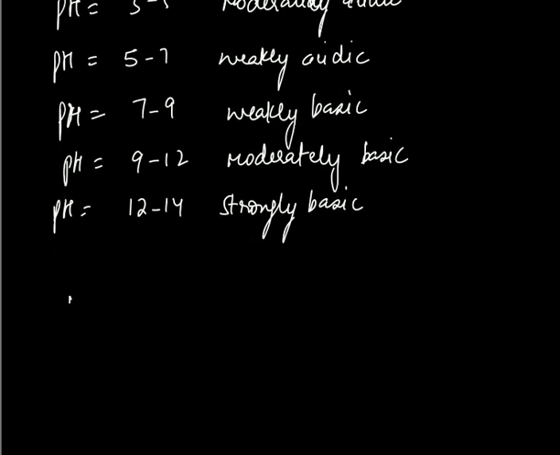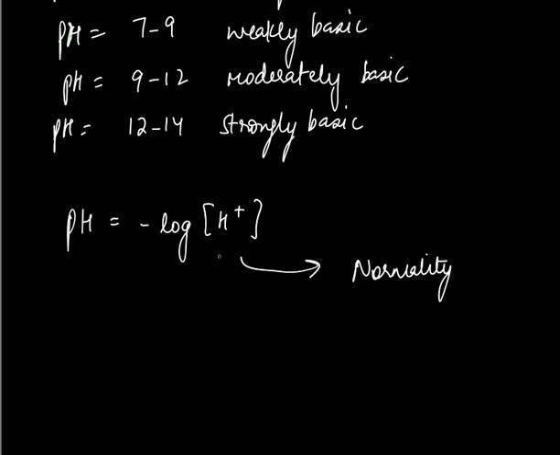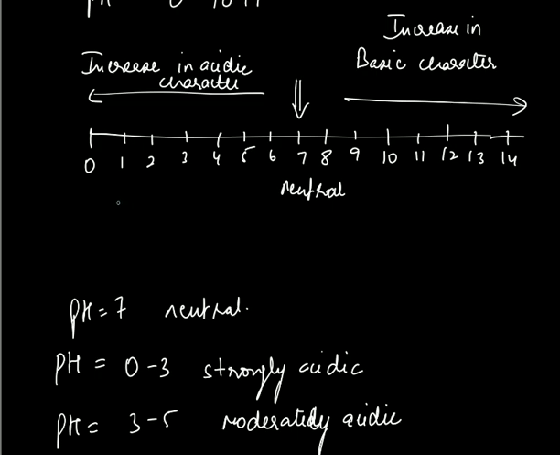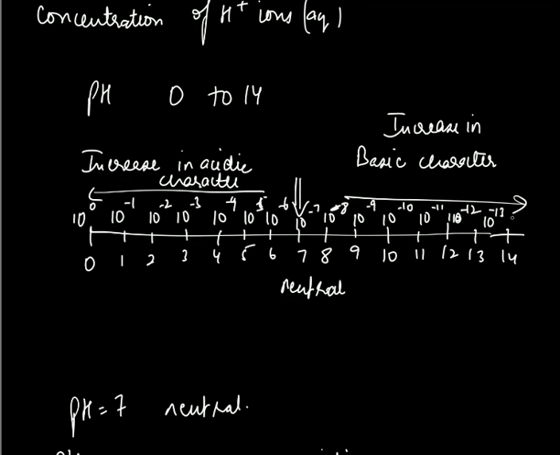Now we use this particular formula: pH is equal to minus log of the H positive ion concentration. Since I have not introduced concentration, technically we talk about normality, or we can even use molarity. The concentrations part I'll upload in a different video so that you can understand. So for this formula, if we have acidic concentration, it is 10 raised to power 0, 10 raised to power minus 1, minus 2, minus 3, minus 4, minus 5, minus 7, minus 8, minus 9, minus 10, minus 11, 12, 13, and this is 14.